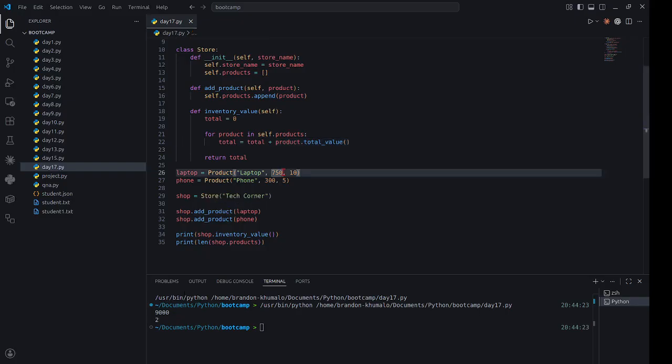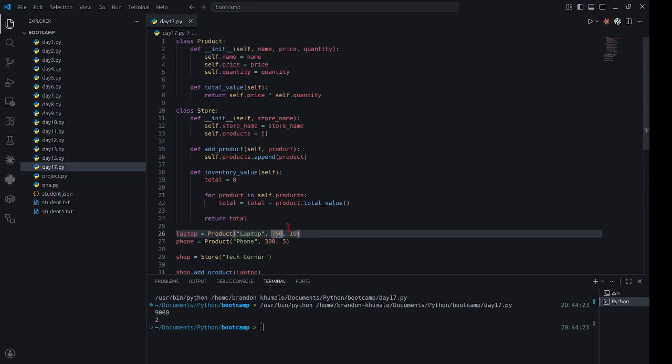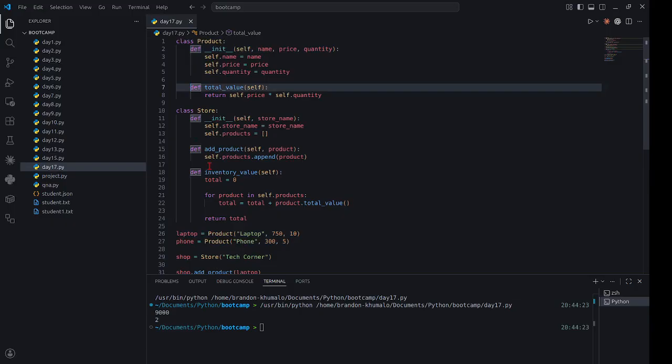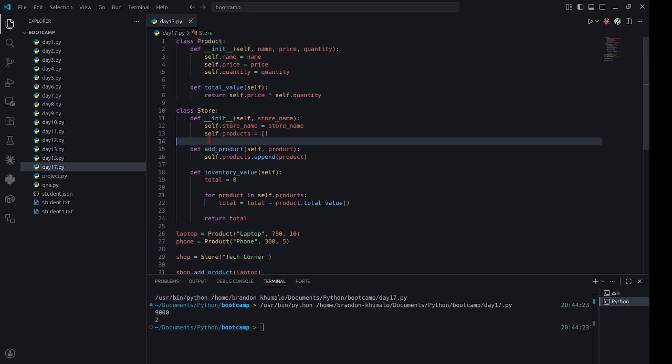So here what we did, we created object interactions, right? Different objects talking together. The store object holds product objects. The store object also calls a method belonging to each product object.